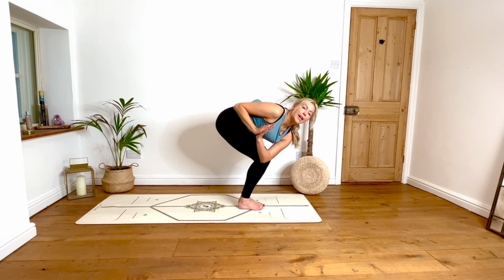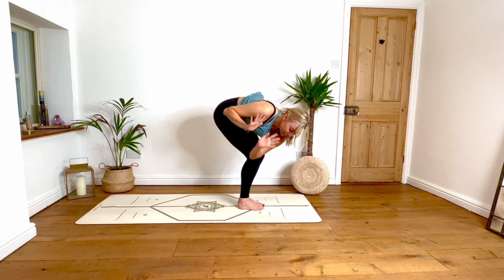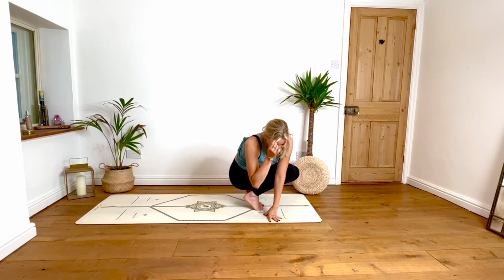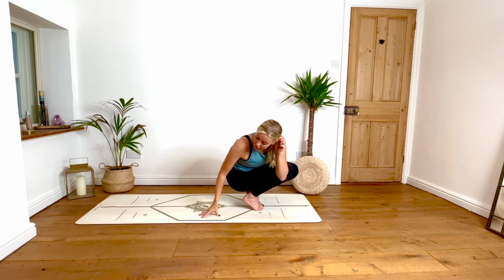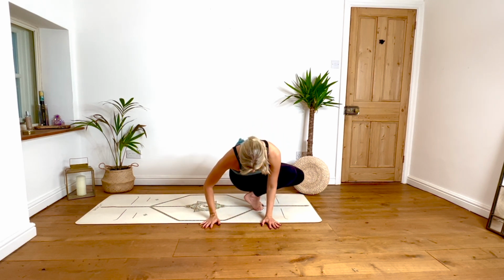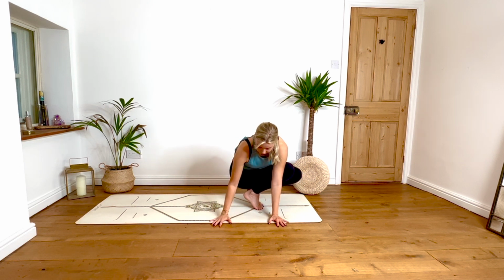Okay, option from here today. We can stay in our chair pose or a little play around with side crow. If you'd like to have a go, releasing the hands down towards the right side of the body. If you're quite new to side crow, a nice little help is to use both elbows. So you can either do it with just the left elbow connected or hook both elbows underneath.